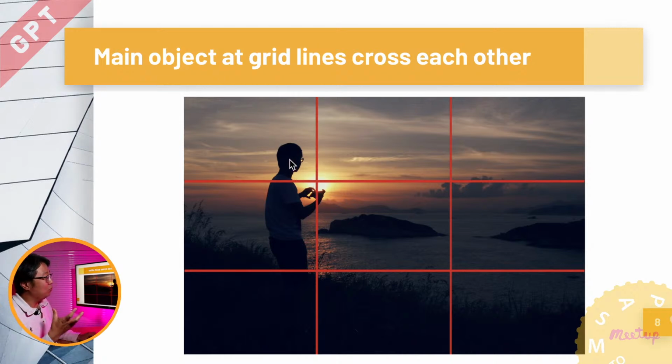I don't really need to put this for this photo because I want to concentrate on the sun and his cell phone, so I put his cell phone and the sun around this area. I will not put his body in here. So our subconscious mind will try to read this first, and then, oh, it's a guy, and then it's looking out. So this is the basic idea of how we use the composition. It's about how to very quickly tell a story to everybody.